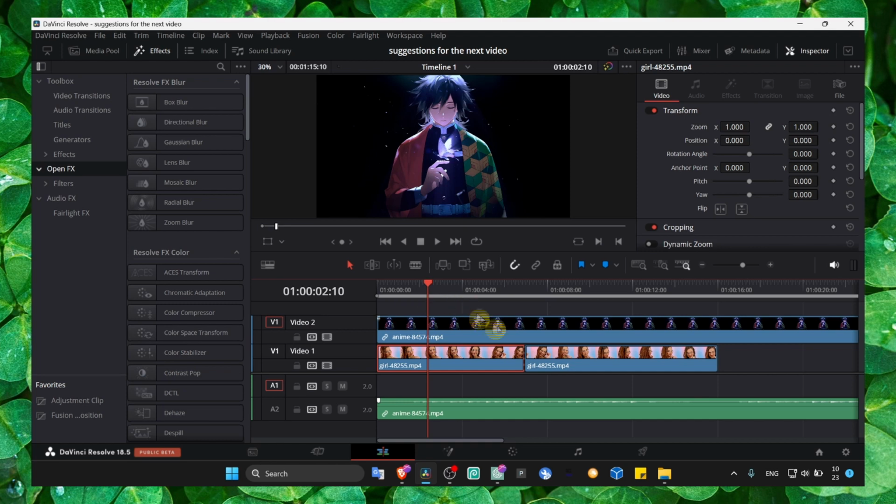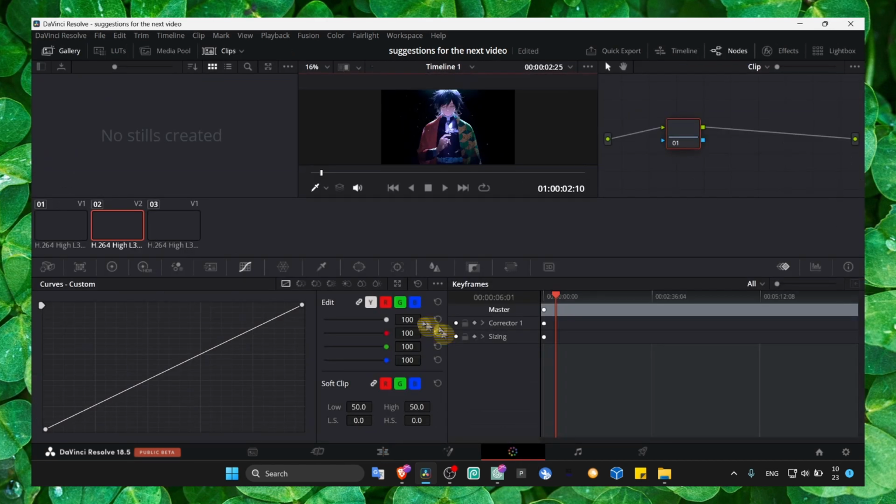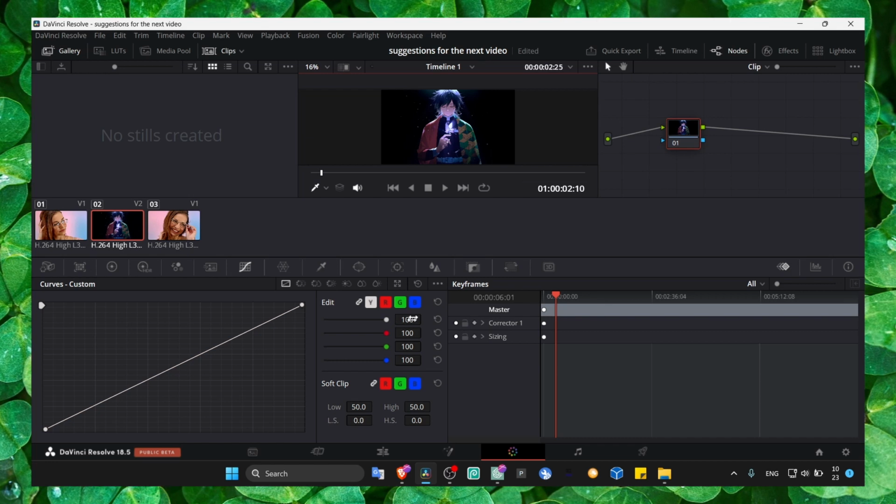Now we also have, guys, the color page, and here you can color correct and grade your footage. This is in the color page. And yeah, you can adjust the contrast, the balance. So yeah, that's the color page. Now this is a very, very powerful tool.